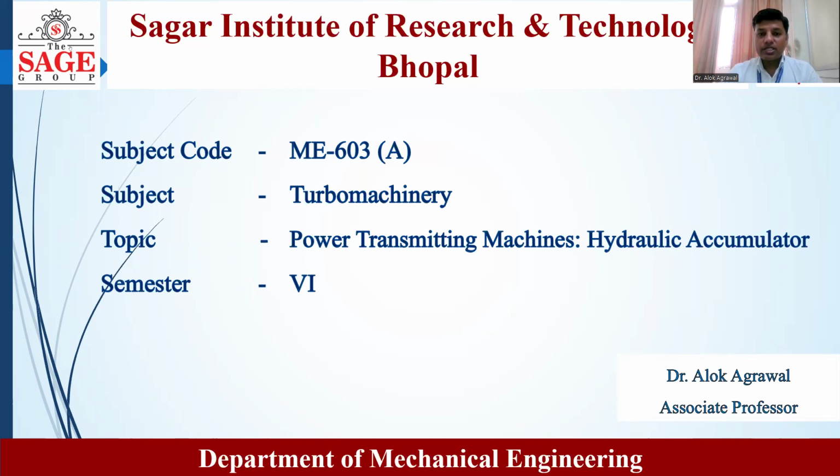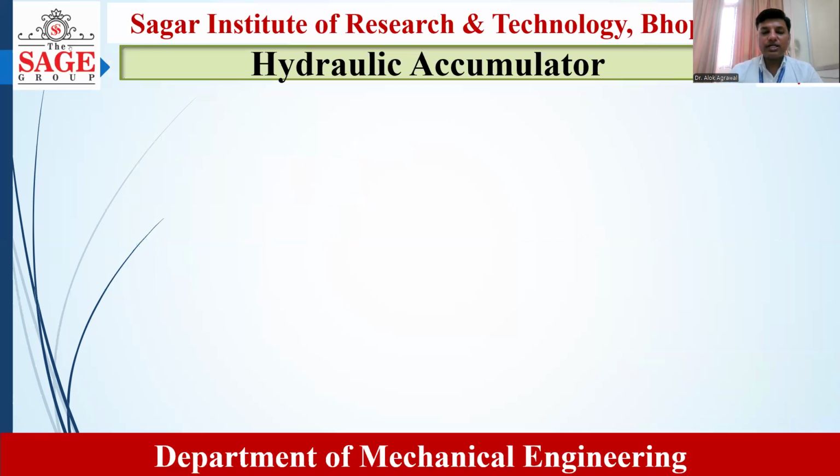We will be discussing here a power transmitting machine which works on the principle of hydrostatic. One such machine is the hydraulic accumulator. In the previous video, we have seen how a hydraulic press works and what its function is. So in this video, we will discuss everything about the hydraulic accumulator. First of all, let us see what a hydraulic accumulator is.